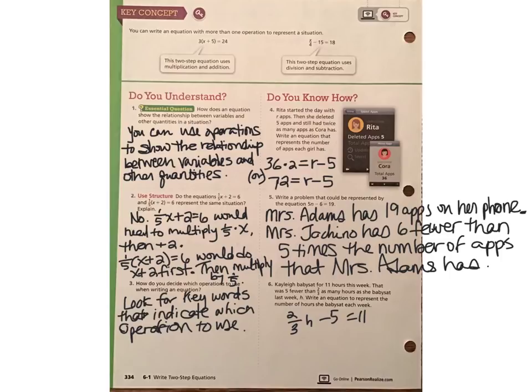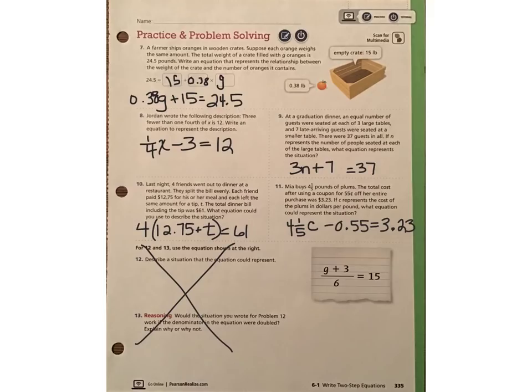All right, here are your answers for 1 through 6. Pause the video, and when you're ready, go ahead and try the rest of them, 7 through 17, and we'll have answers for those on the next slides. All right, go ahead and check your answers for 7 through 11. We're going to go ahead and skip 12 and 13, and we will move on to the back side. So pause the video while you check your answers, and then when you're ready, go to the back side of your page, page 336, and try numbers 14 through 17.